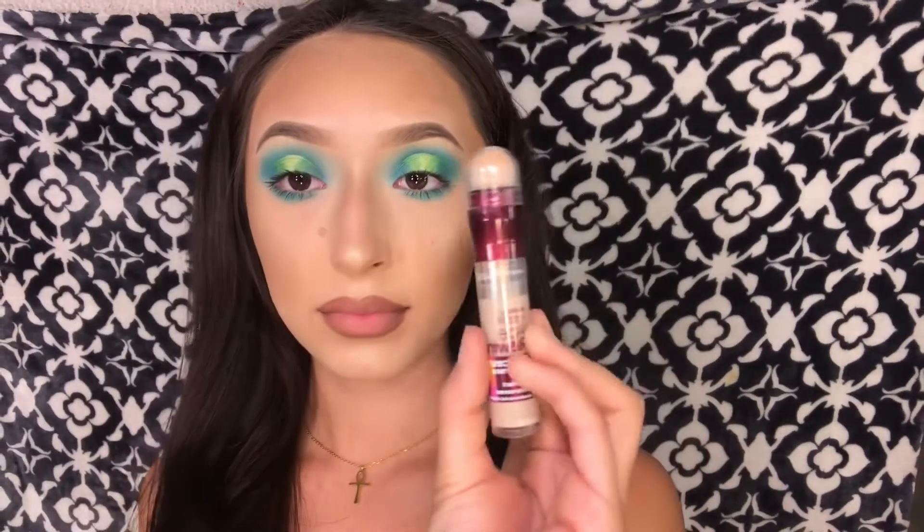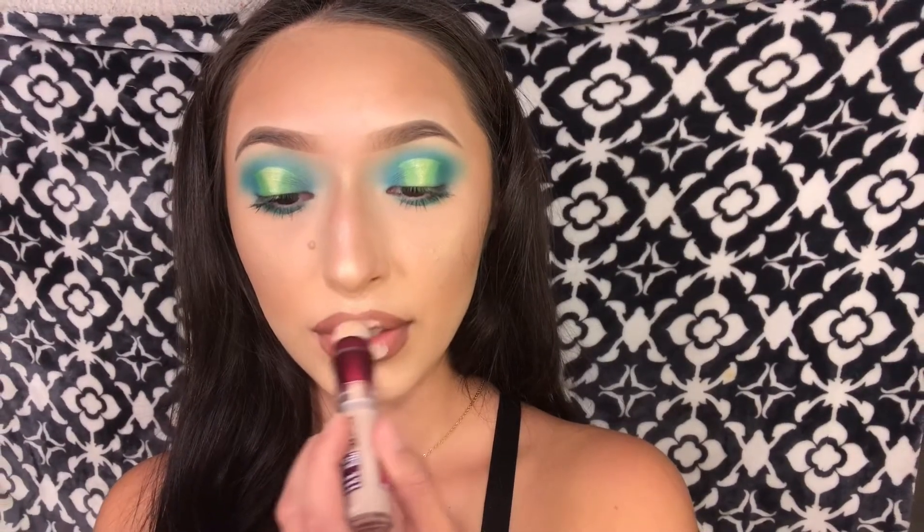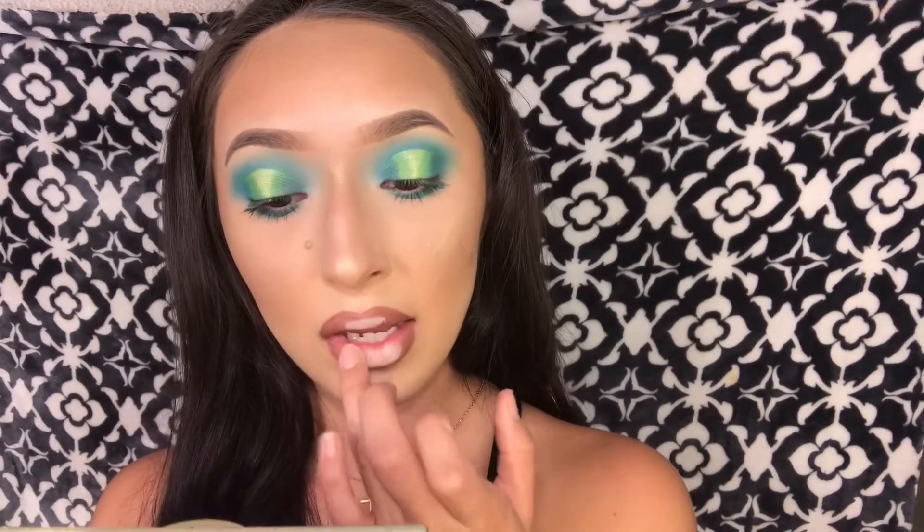After that I like to go in with a small brush and blend out the whole liner. Then I'll take this Age Rewind concealer and pat it down in the middle of my lips, using my finger to blend it all in. To top it off I'm going to apply this L'Oreal Paris lip gloss in the shade 105.